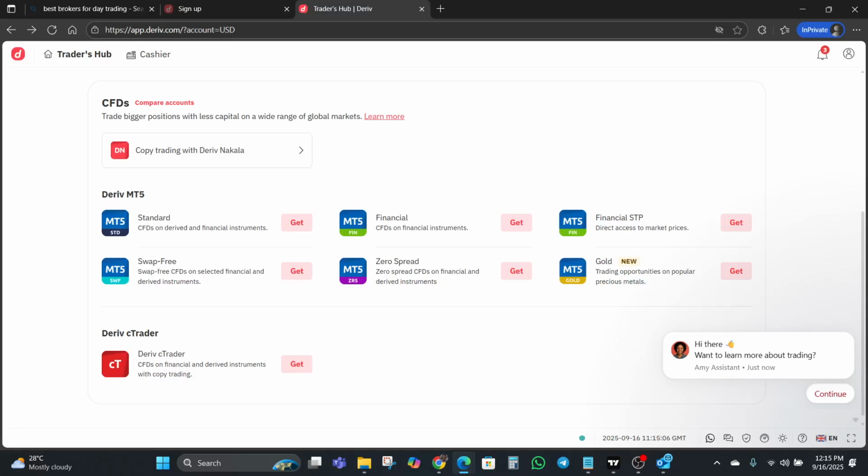Before jumping straight into the market, it's always a good idea to test the platform using a demo or practice account if your broker offers one. This allows you to get comfortable with the tools, charts, and order placements without risking real money. And that is the full process of how to open a day trading account. You choose your broker carefully, complete the application, verify your identity, understand the regulations, and then practice using the platform before trading live. It's very important that you always practice on a demo account first.